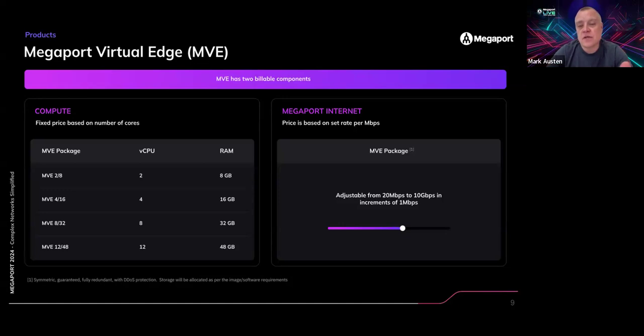If you are going to connect it to the internet, you have a connection. We also use a virtual cross connect to connect to the internet, and that will be anywhere from 20 megabits per second up to 10 gigabits per second. So you set the speed of the internet in 1 megabit per second increments, anywhere between 20 meg and 10 gig. On top of that, each virtual cross connect from the Megaport Virtual Edge to either a cloud on-ramp or a data center port is additional to what you can see here.